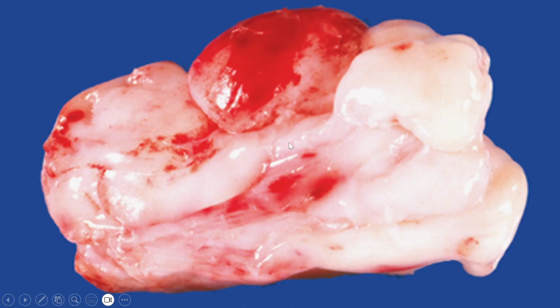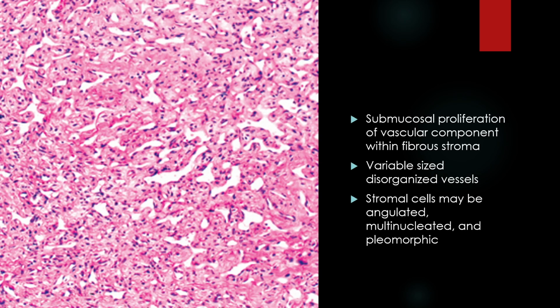So in the gross image, we can see this polypoid lesion with a really whitish looking surface that is made of spindle cells. And then we have a lot of blood vessels around. In the characteristic features, just bear in mind everything in nasopharyngeal angiofibroma should be bland looking. You can see tons of blood vessels with bland looking spindle endothelial cells, and then in the stroma you have spindle cells and some stellate cells. They do not look the same, but they are bland looking.